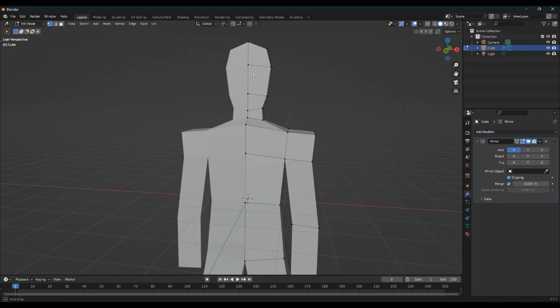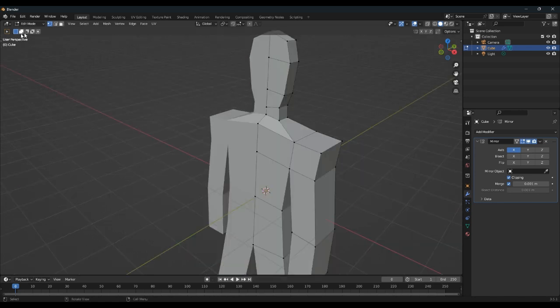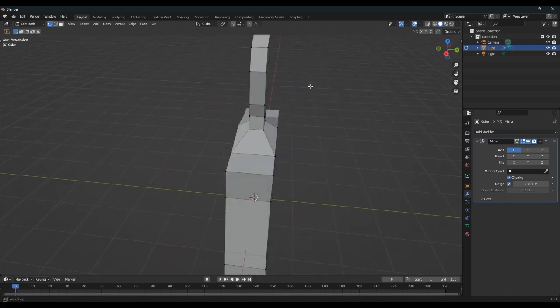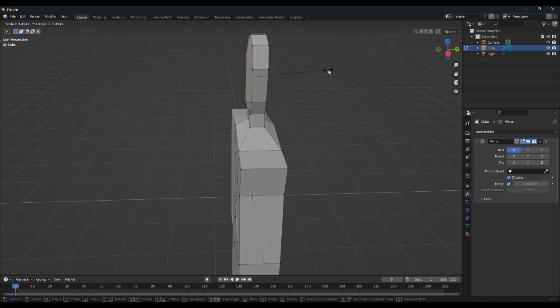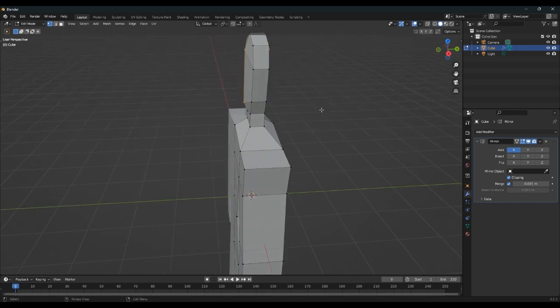So in order to actually make our stickman look less flat, we can scale this out just a bit. We could shift it, but that would just push one side of it in.